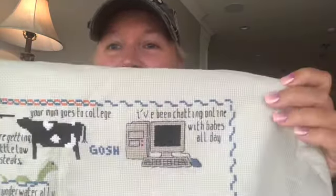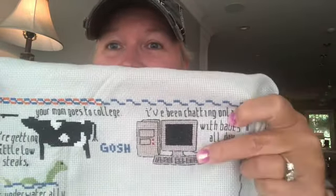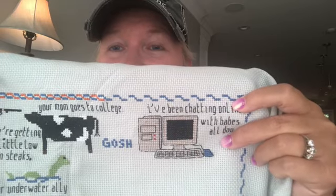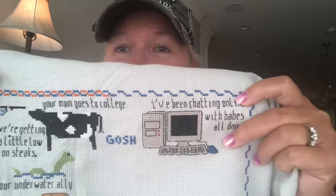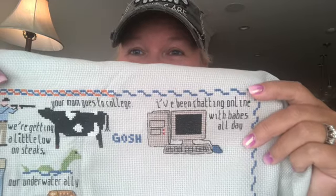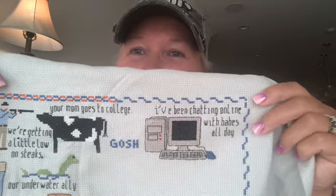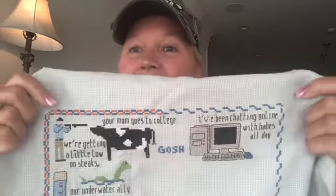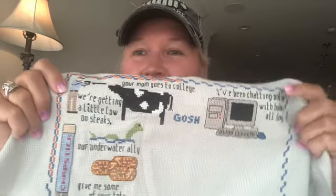And this is what I worked on when we were out of town. I finished this computer and did the back stitching on it to give it the detail. I was actually trying to show my husband, like, see, this is what I did. That's what the back stitching is. It makes it pop and adds dimension. And he's like, yeah, that looks good. So I finished this and it says, I've been chatting online with babes all day. And then all these other little sections are just parts of the movie.